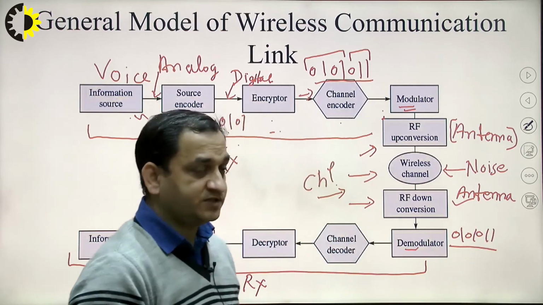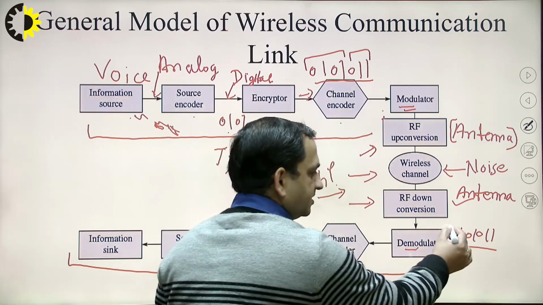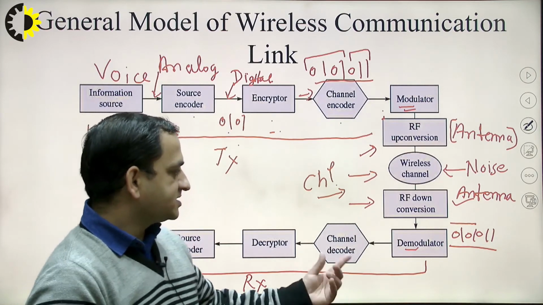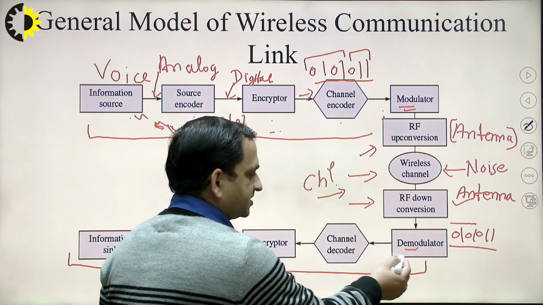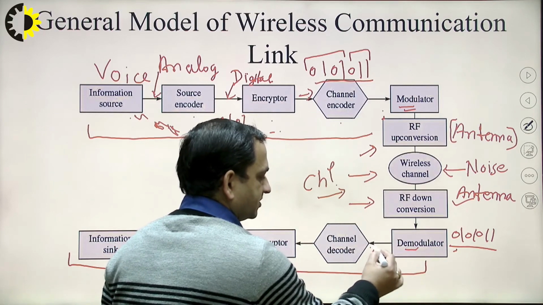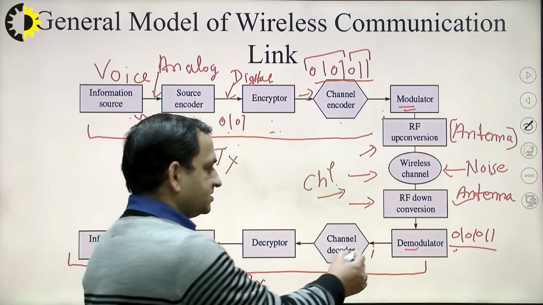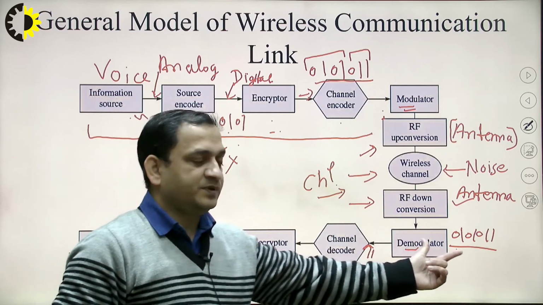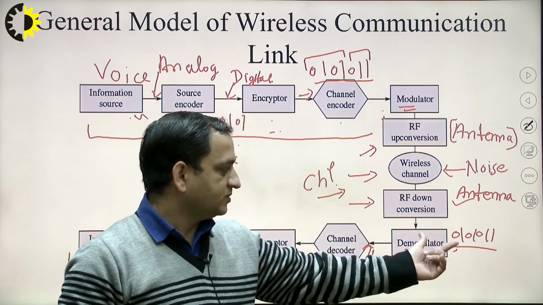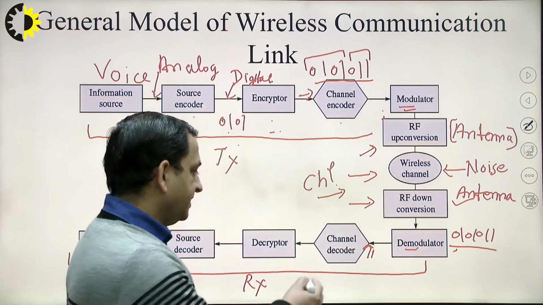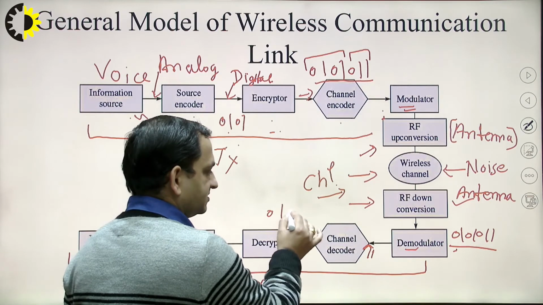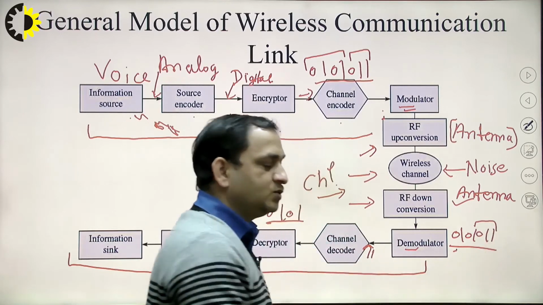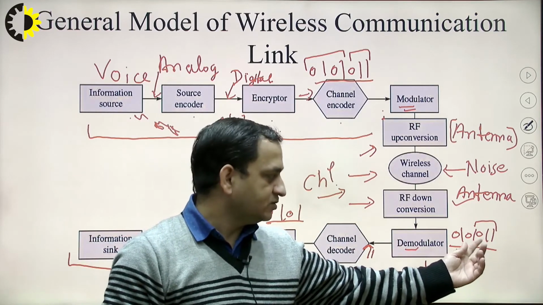This is the signal which has been added to, but what is our information right now? Our information is still this one, 0 1 0 1. Now it comes to the channel decoder. What does this channel decoder do? The channel decoder converts this complete stream 0 1 0 1 0 1 1 into the main signal, that is 0 1 0 1. It will remove the added redundancy bits, that is 0 1 1.